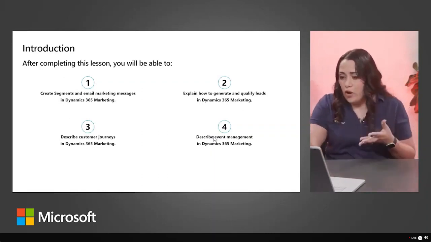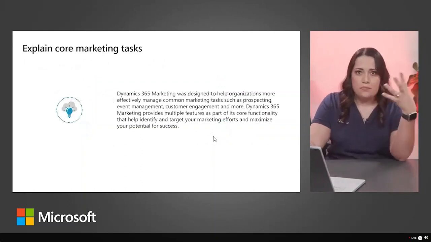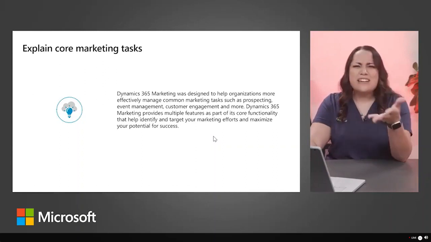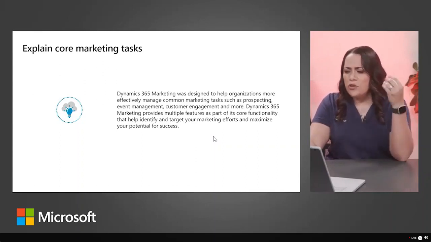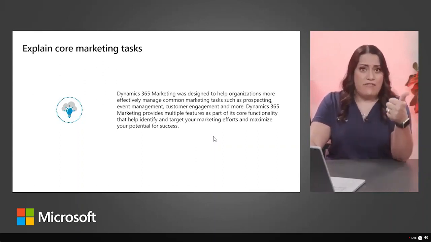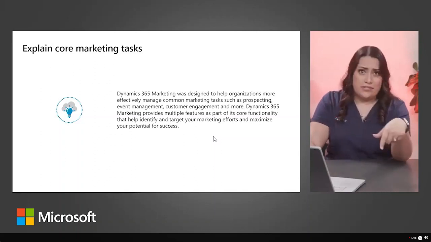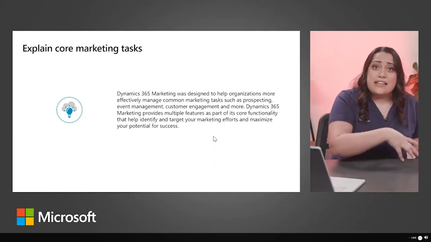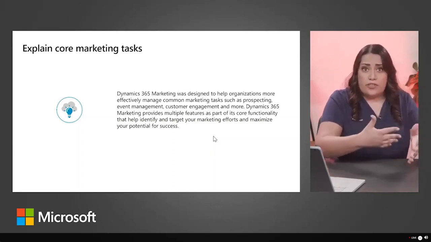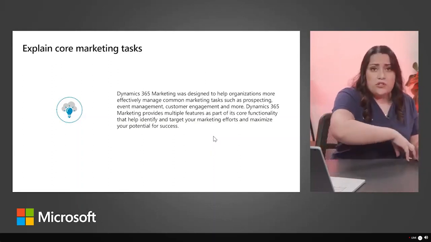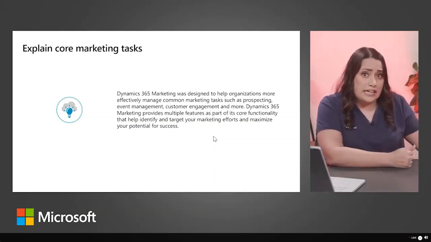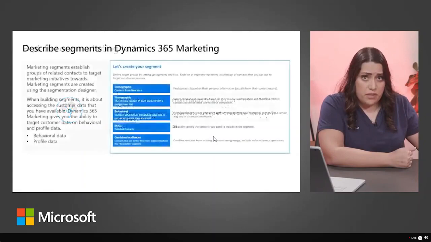And we know when it comes to some of those key tasks around creating effective marketing campaigns, you need to be able to identify leads. You need to be able to break down those leads. And when you break them down, you need to break them into segments to help curate marketing materials for them. And whether it's through a variety of different marketing techniques, your goal is to turn that lead into the sale.